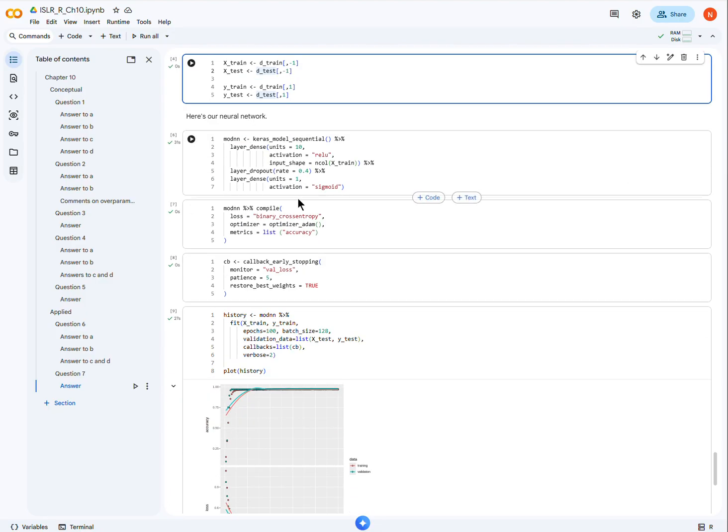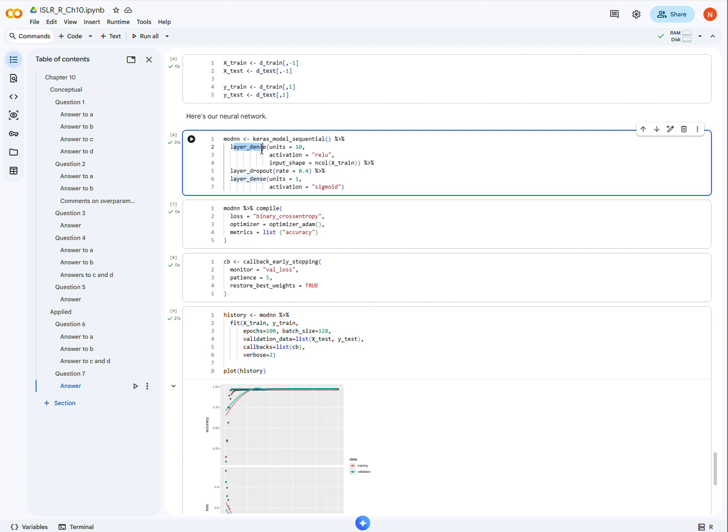Okay, so now we have our neural network up here. And I'm not really sure what to tell you about it, other than, here's what it looks like, or here's one way of it. So remember, we wanted a single layer, so we specify that single layer by saying a layer, and we wanted 10 units. Okay, we give it an activation function, the shape of the data, etc., etc.